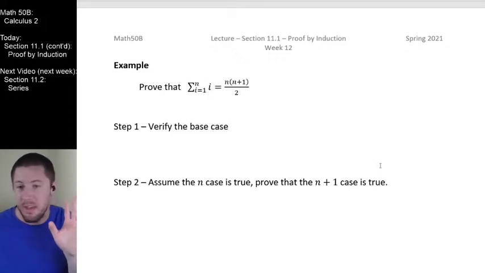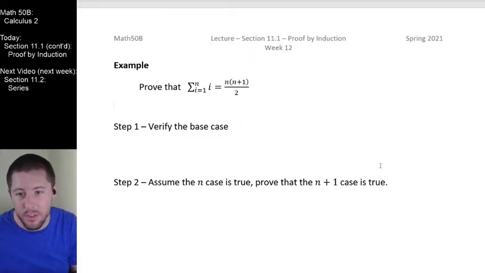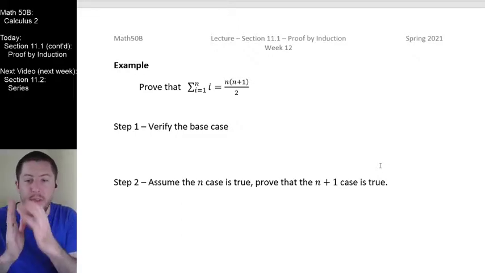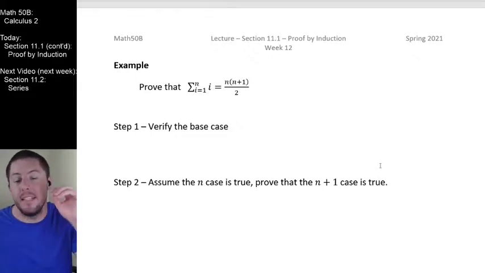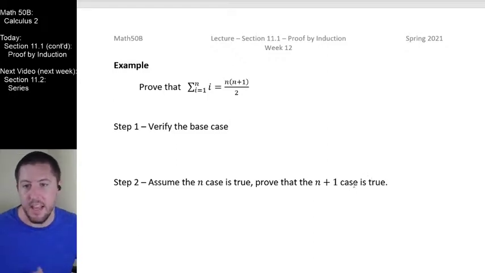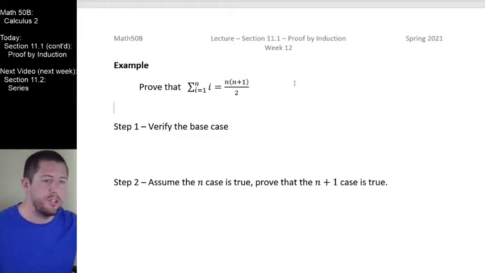When I'm done with that math, which is almost always really easy, I then say, in parentheses, inductive step, and I say assume it's true for the n case, and I write out what the n case is. Then I say I want to show the n plus 1 case, and I do the algebra that's going to show that here. So let's prove that this is a good formula for the sum of the first n integers, that you're going to get n times n plus 1 over 2.